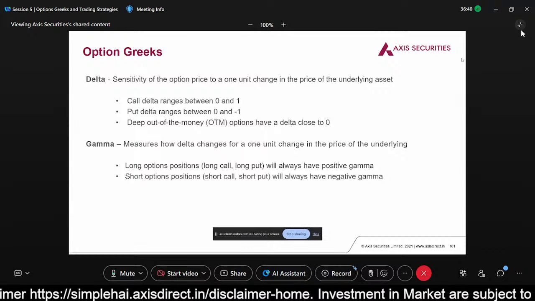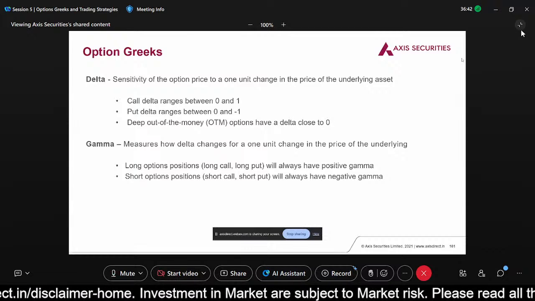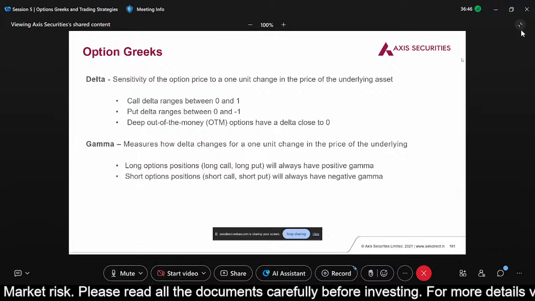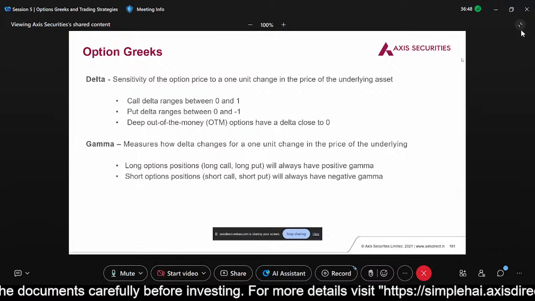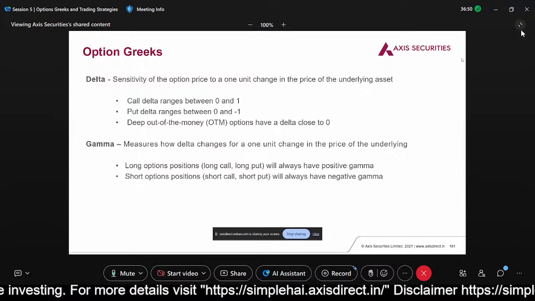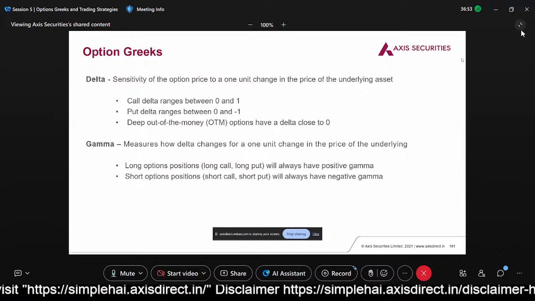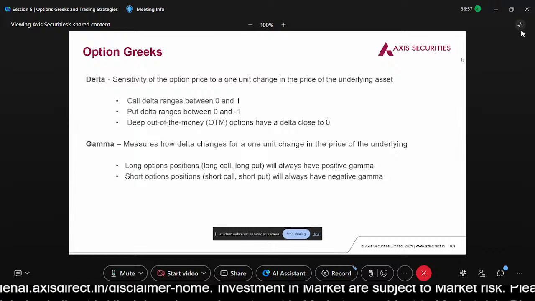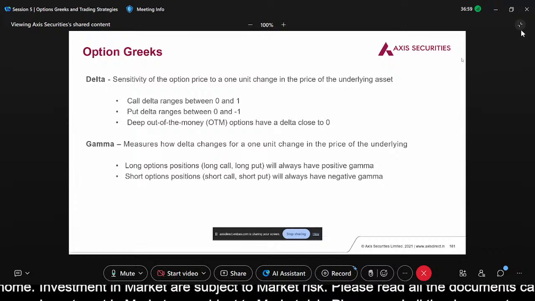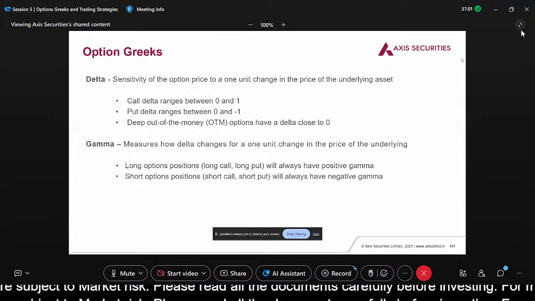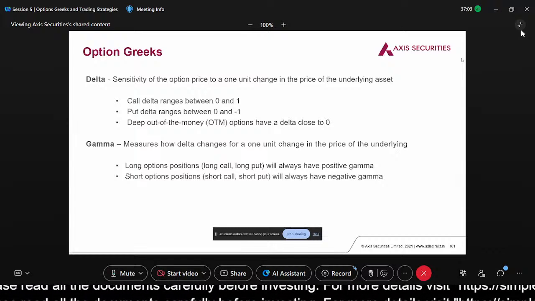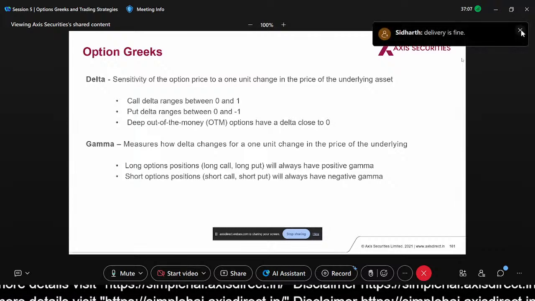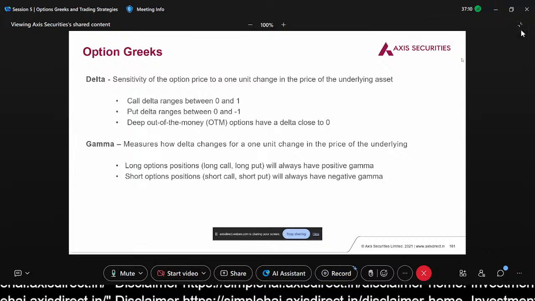I think research analyst is doing a great job. I think the delivery is quite good, I believe. So if you can just type in the chat box if we are going too fast or you are not able to grasp it, because this was the simple concept that many of us have mailed us that they want to cover about the delta, like the option Greeks again. So that's why we are covering this. Those who are attending this from our website can type in the chat box. Those who are attending from the YouTube channel can put in the live chat box.